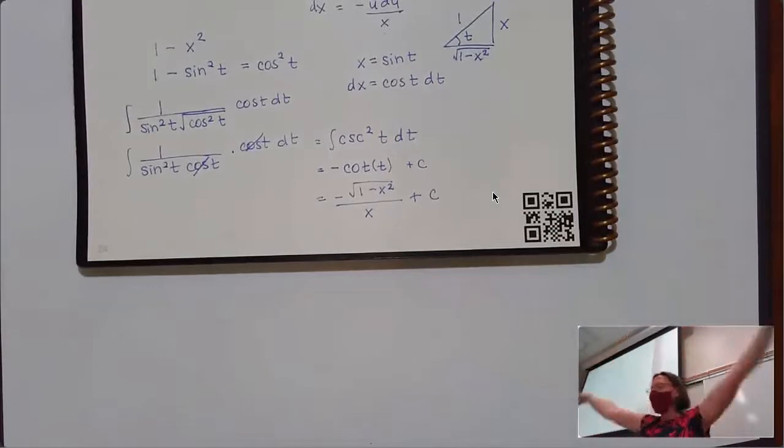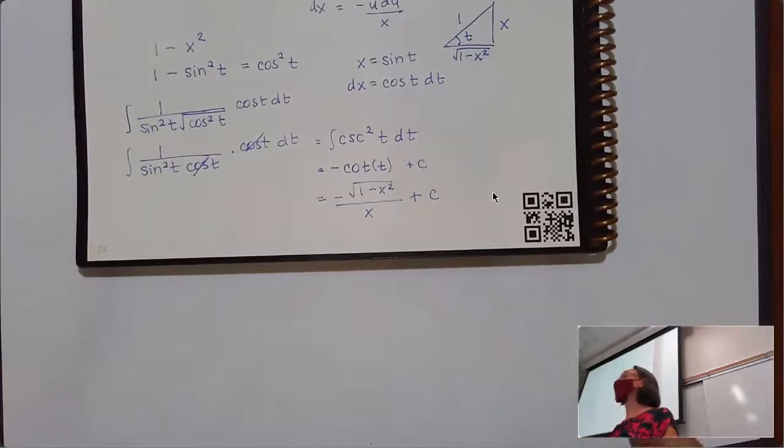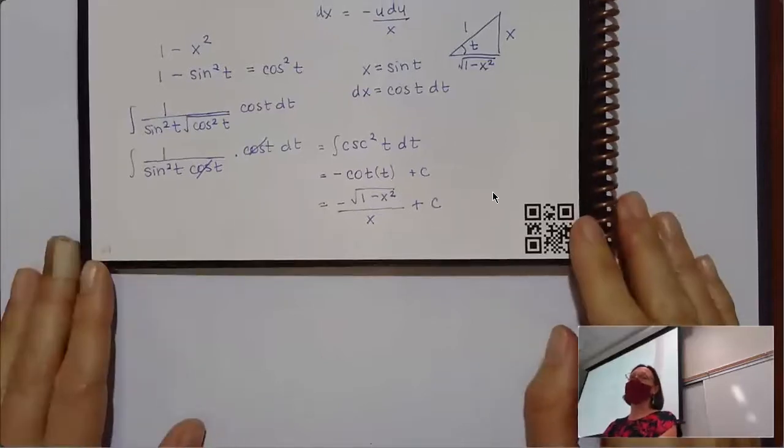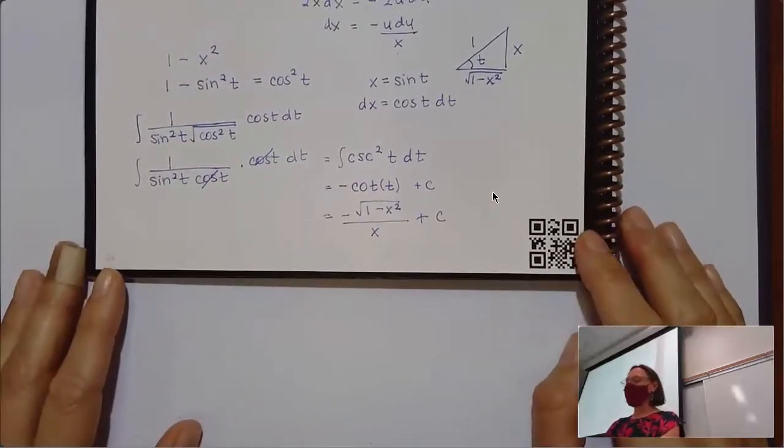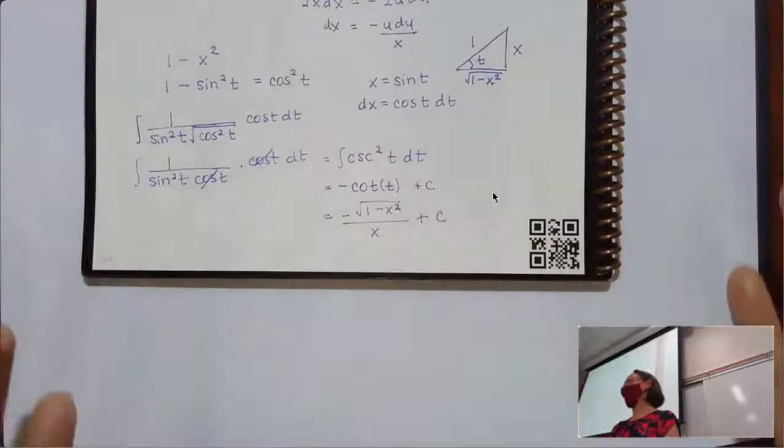Woo, we win. You know why we win? Because we didn't have to do that. The problem said use the table. We should definitely use the table. If I didn't convince you that we should use the table, we should use the table. So, from a practical standpoint, most of the formulas in the table are there because you have to do gross things to get there.